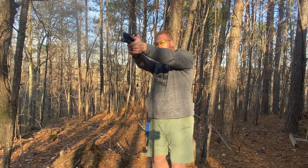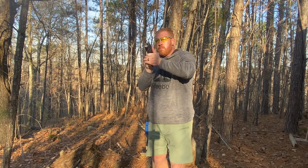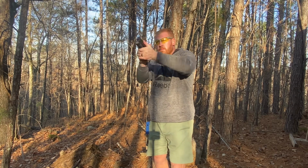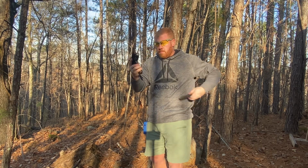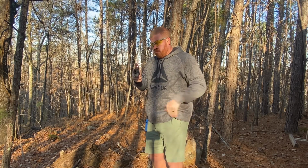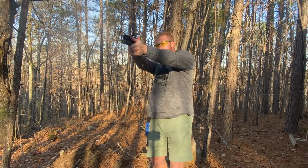Also, they have fantastic customer support. And if you are wanting parts or accessories for this gun, you can buy them directly from their website. So that's really, really cool about Shadow Systems. Their guns fit in the same Glock holster. So this would fit in a Glock 17 size holster or Glock 34 size holster. Or if you're running it with a light, in the Glock equivalent holster for that light. So that's really, really cool.